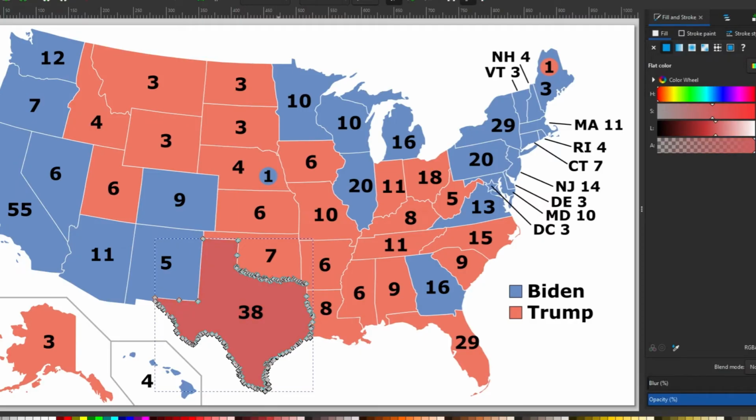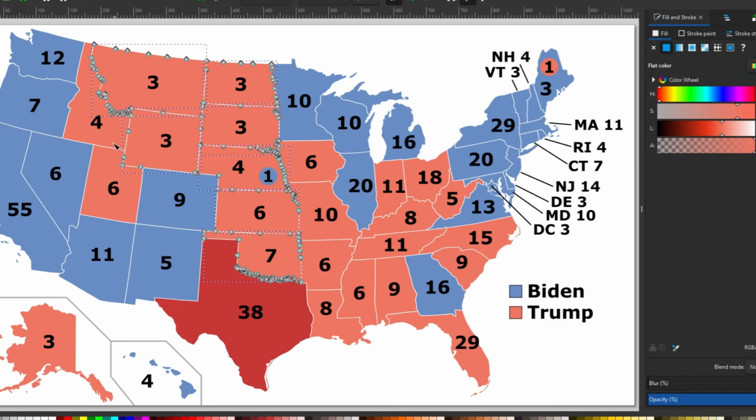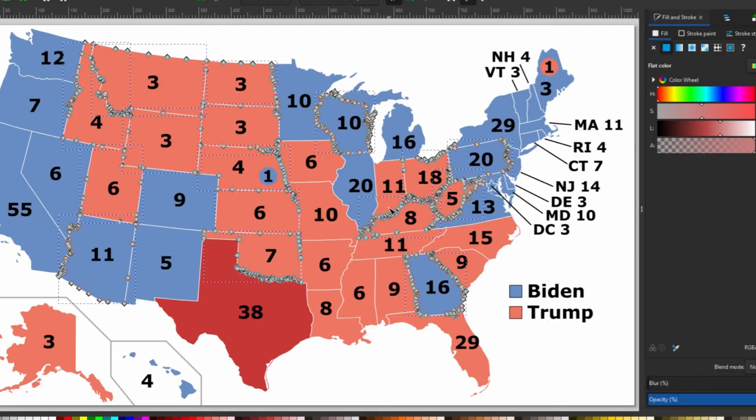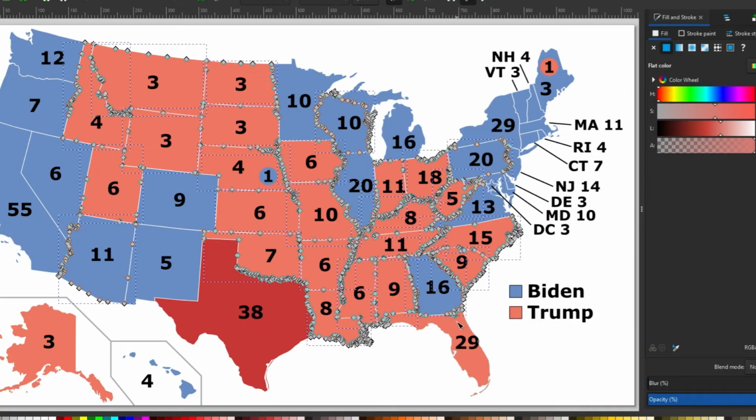I want to change it to a color like that, and click all the states that you're wanting to change to that color. So this would be going through all the Republican states, or all the red states, you know what I mean, in 2020, and changing them to this color.